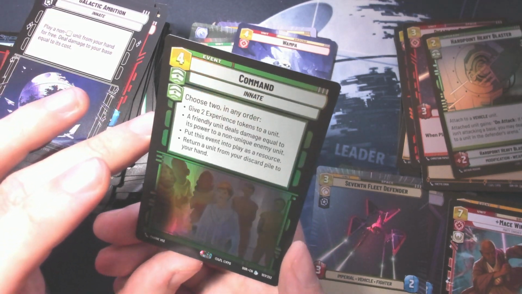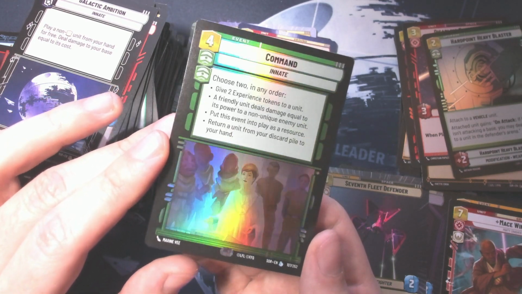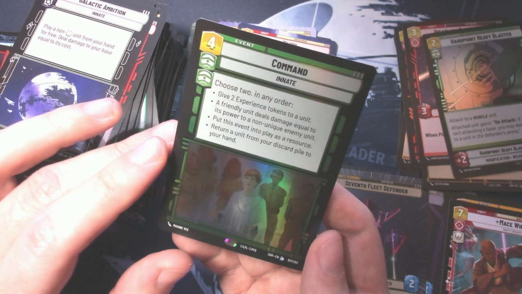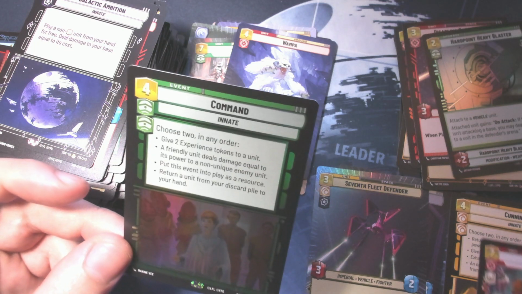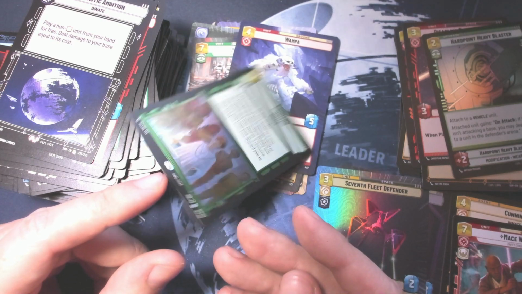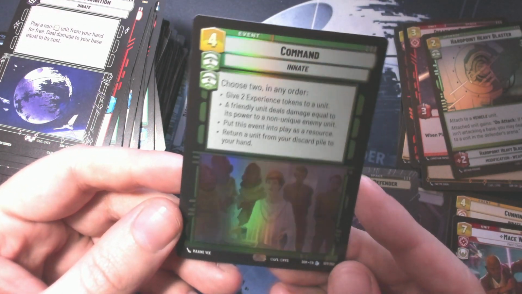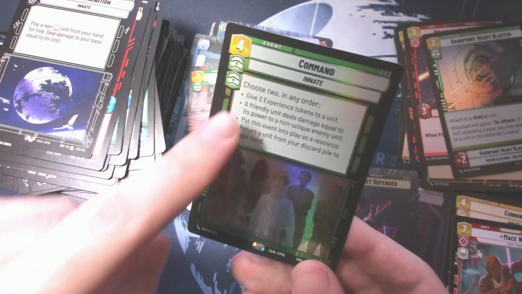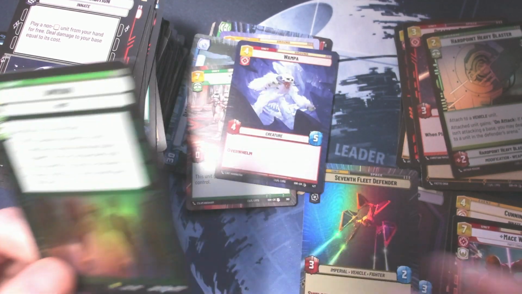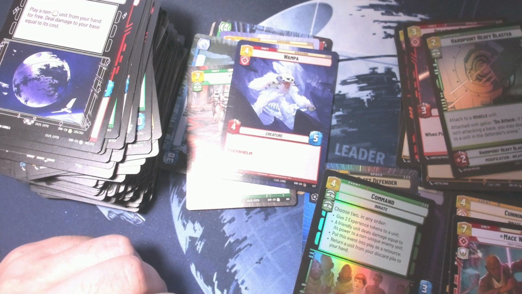Oh, we got a foil legend. It's not the foil legend that we wanted. Obviously, we want something like a Luke or a Darth Vader or a Boba Fett, but we'll take a foil legend. It is a command card, so not the most exciting, and whether or not this will be playable, I'm not sure. I am a fan of command and green decks, so maybe I'll get some use out of this. It's one of those cards where you can pick 2 things from the list here and put them into play. Kind of a little bit of flexibility. So we'll put that with our cards right there.